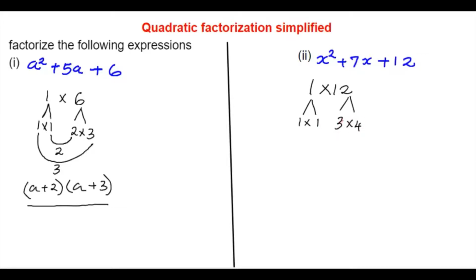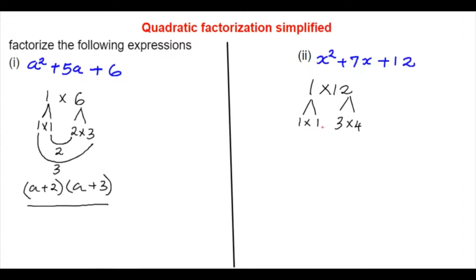Then look at the manner in which I'm writing them. I'm starting with the smaller times the larger. You can also flip it so that you go with larger and smaller, and it will still be okay, so long as the order does not change. So if you go with the big number times the small number for the first number, you should repeat the same order for the second number. For me, I'm picking to go with the small numbers.